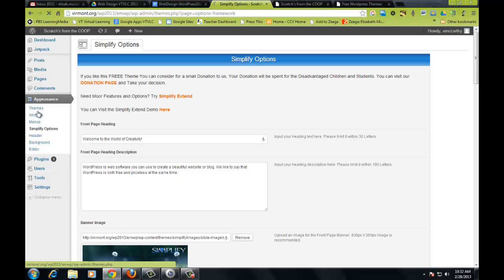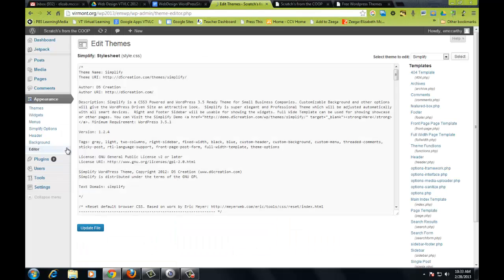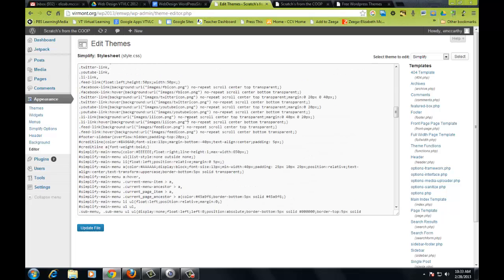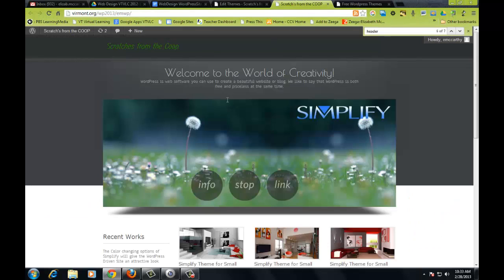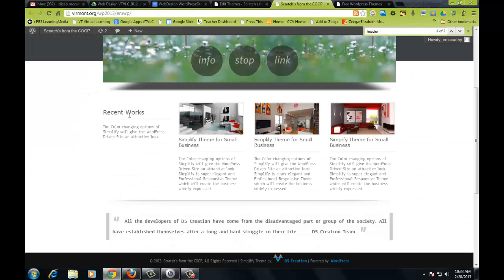Also on the left here, these are options as well. And so if you click on Editor, all of you should have an editor with your theme. It may look a little different, but it should be there. It says right here, my style sheet, style.css. That's where I want to look from the dashboard. But now I have to figure out, well, what am I changing? Now on this site, right here under recent works, that's a header.